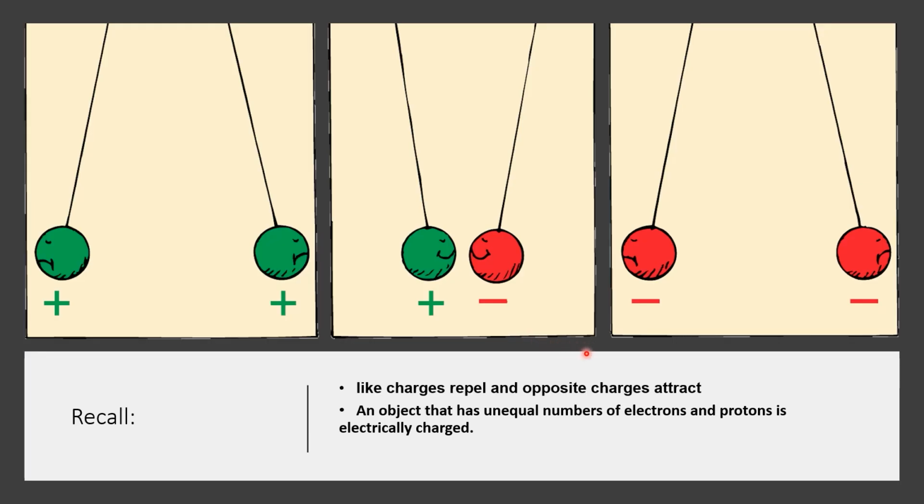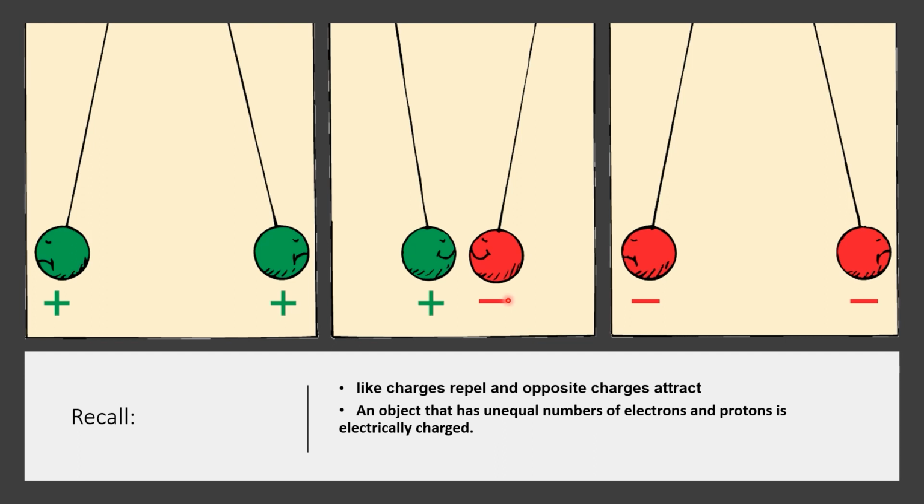We have learned from the previous discussion about the fundamental rule about the electrical force and charge. So we have learned that like charges repel, meaning if we have two positive signs or two negative signs, they will repel, and if we have a positive and a negative sign, they will attract.